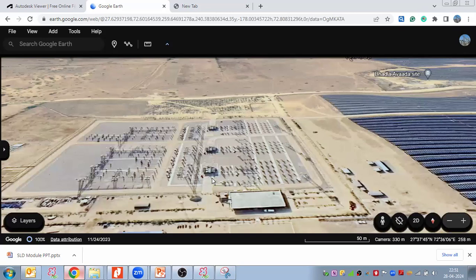Then we have 3 power transformers, so here we have 3 transformer bays, and these transformers step up the power to 220 kilovolts. Since we have 3 transformers, there will be 3 HV bays as well: one bay here, a second bay here, and a third bay here. And now we need to transmit power to the remote substation, so we have a transmission line as well.